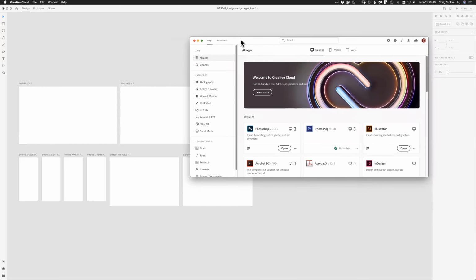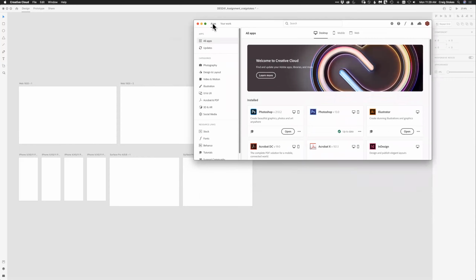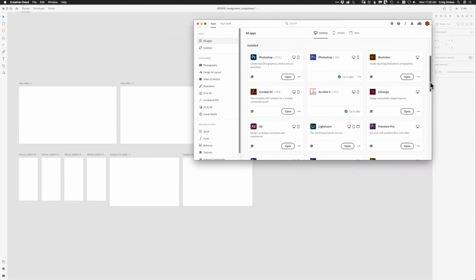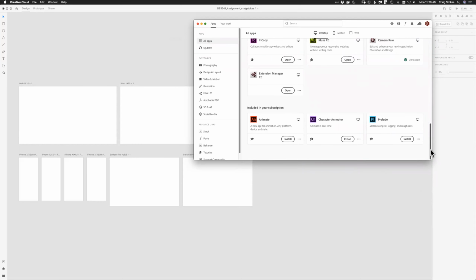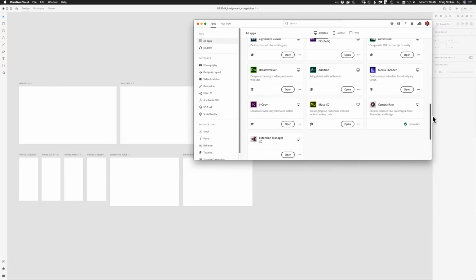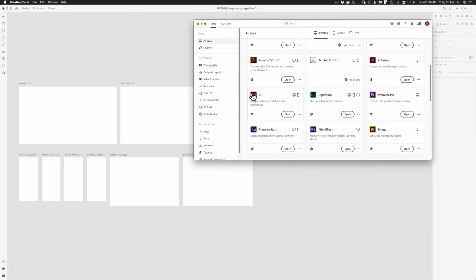So go to your cloud. Here's your apps, your Adobe apps. Here's all the apps that you have access to through your subscription. XD is right there, XD. And it's going to be right next to InDesign. Usually it should be right next to the InDesign.